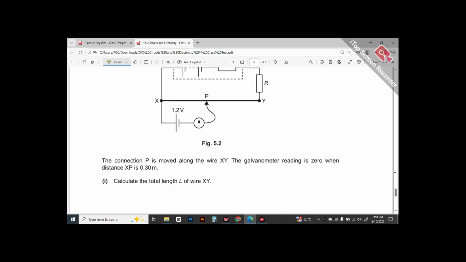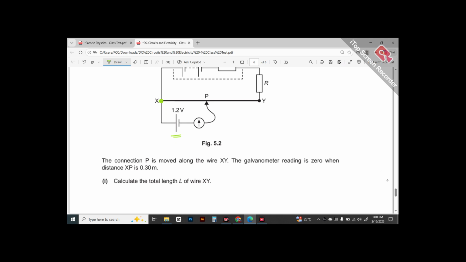Now you have to remember the concept that we discussed for potentiometer and potential divider, the concept of null point, right? And we had agreed that the galvanometer gives null point whenever जो भी voltage यहाँ पर है, it becomes equal to the potential drop जो इस fixed point और उस pointer के दरमियान की length of wire की जो resistance है उसकी वजह से उसके across potential drop आ रहा है.